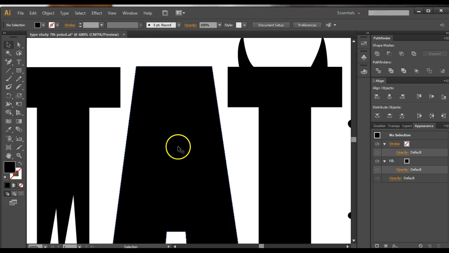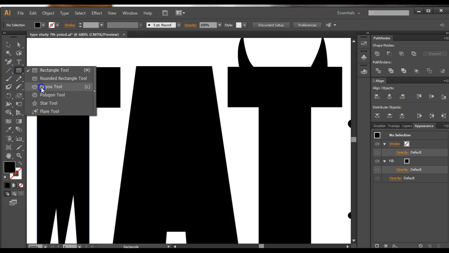Before, what we did was we got rid of the negative space in the A, and now what I want to do is put in an eyeball, to make this A sort of like a small Mike Wazowski from Monsters Inc. So what I was going to do is stack circles on top of each other to create the illusion of an eyeball.